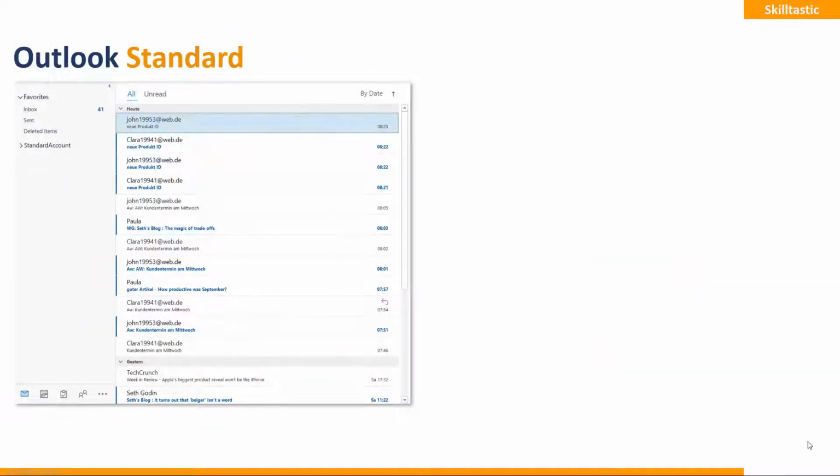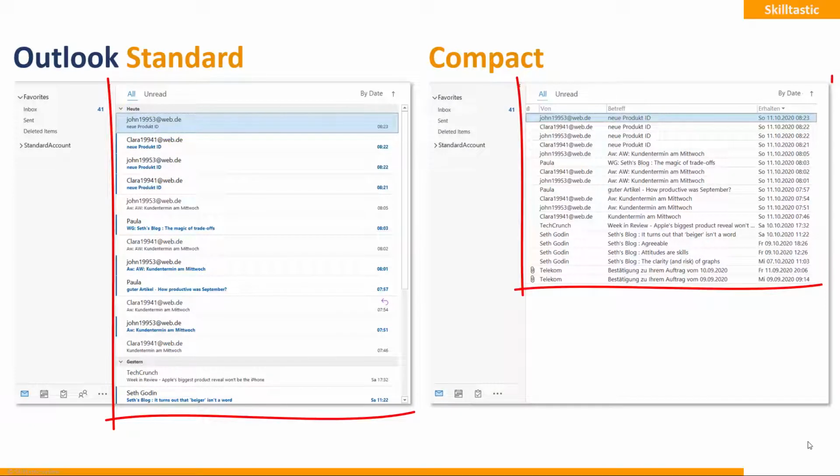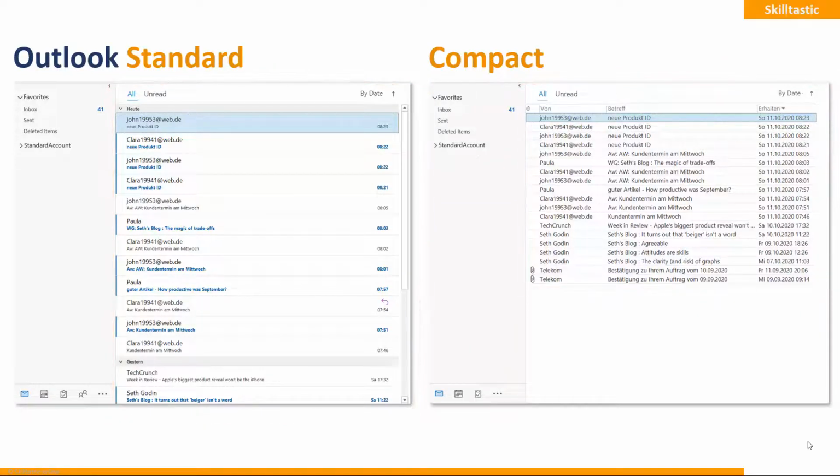Here you see the Outlook default settings for the email view. This is how it will look like without any changes to settings. The sender is displayed quite prominently and of course the subject. I've configured my display quite differently. You can see that on the right hand side. Less space is consumed per email, so there is a bit more content on the screen. For me, this provides a better overview and better sorting capabilities. Of course, this is totally subjective. No need to do it one way or the other. I just wanted to make sure that you are aware of the possibilities and can decide for yourself.